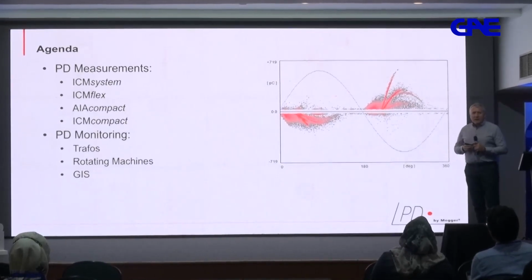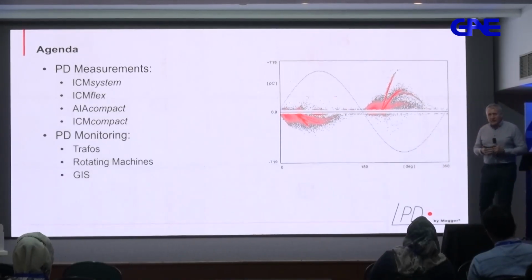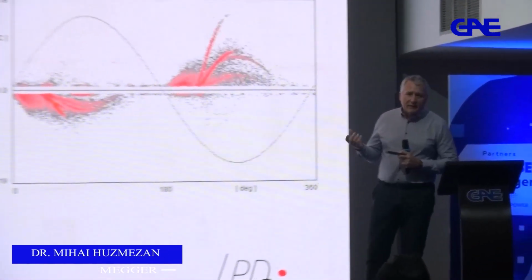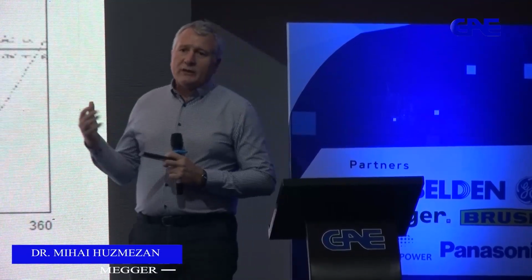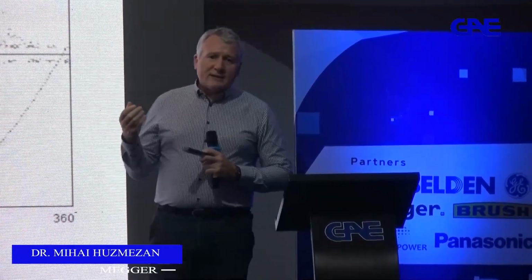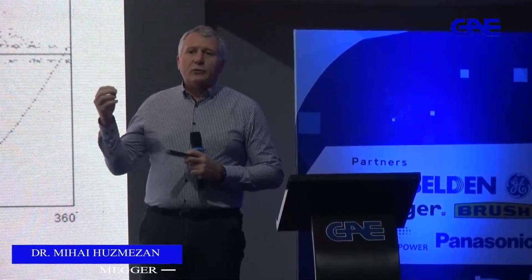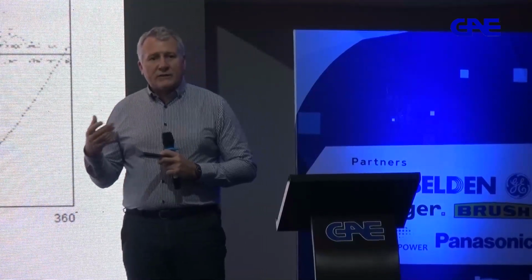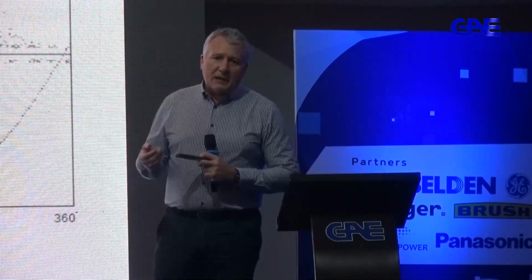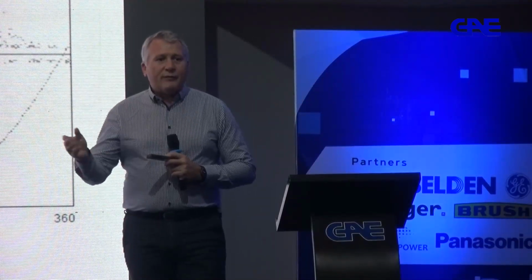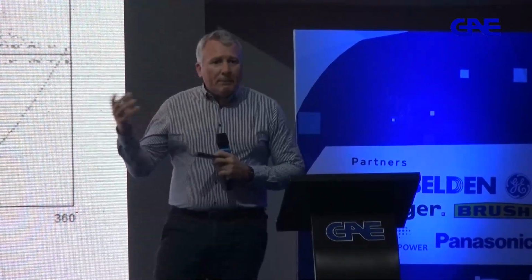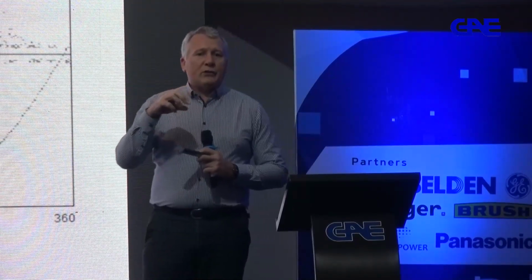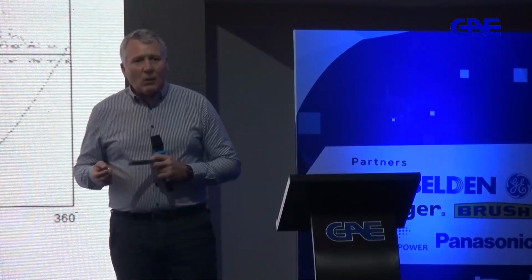Because maybe some of you don't know exactly what partial discharge is, probably a good idea for me to mention that when you have an insulator, and when this insulator is subjected to an electrical field, the chances are that certain electrons are going to move through this insulator. Of course, when they find a void, a part of the insulator that is not offering the same electrical strength, then they are going to move faster. They are going to more or less jump, right? So there will be a charge, a number of electrons that are going to move from one region of this insulator to another region. Well, very interesting.